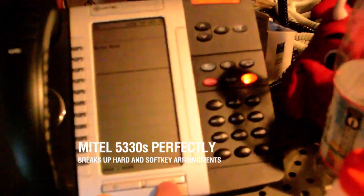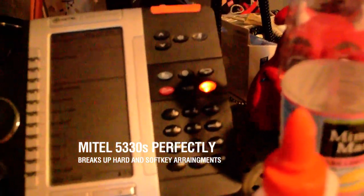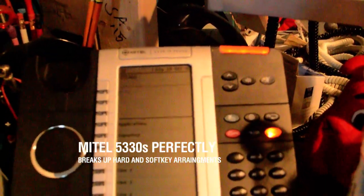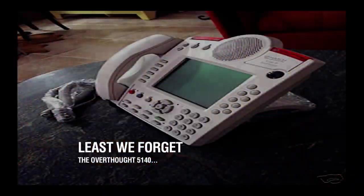Here on this set — this is the 5330 as I mentioned earlier. I love these screen phones. It gives me up to 24 soft keys, and there's something on the third screen, and then I have my soft keys up here. I could do the call-me-back, so it's kind of cool.